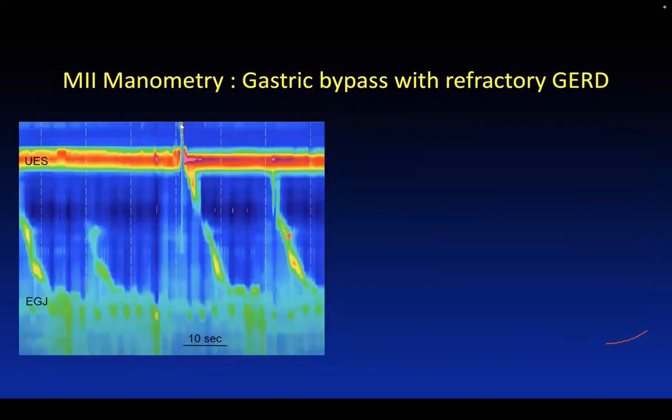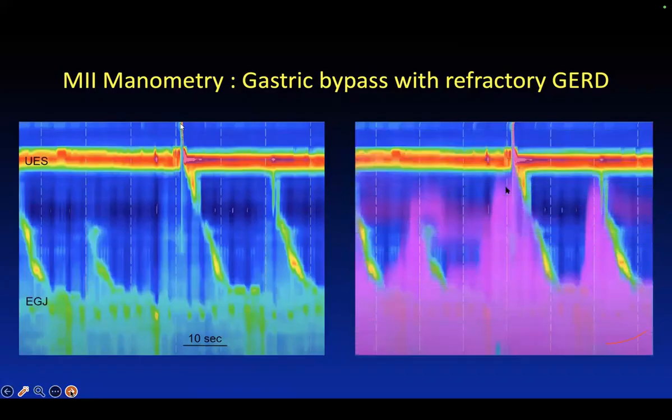You do a manometry, there's nothing significantly wrong with the esophageal motility, and you can use an impedance here and you can actually see that this patient has several events where the refluxes keep occurring from the remnant stomach into the esophageal lumen.